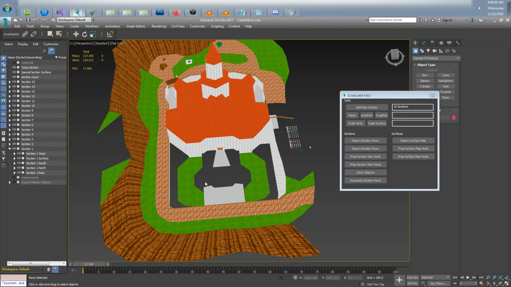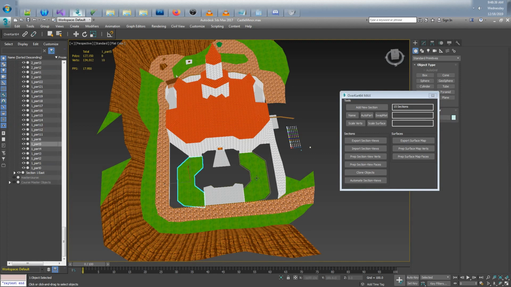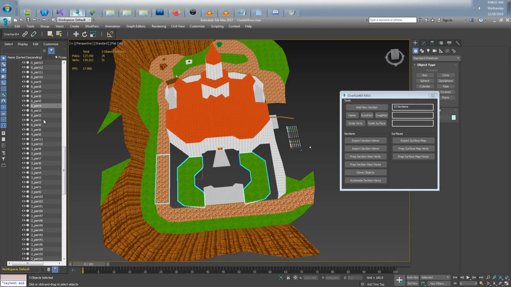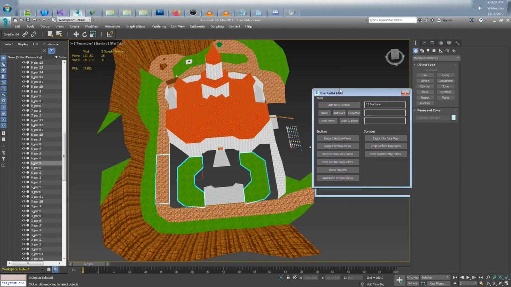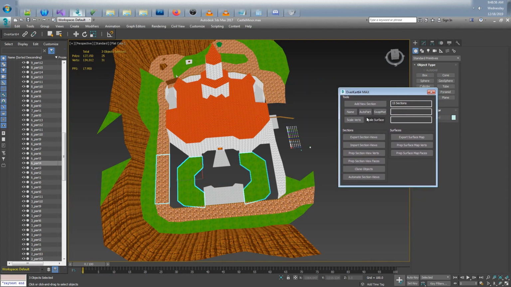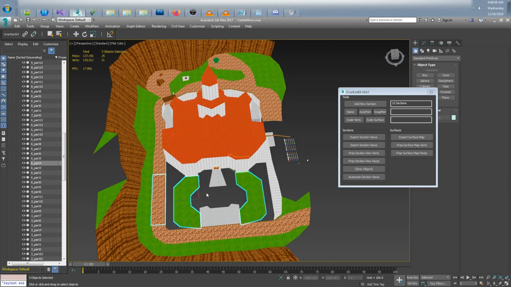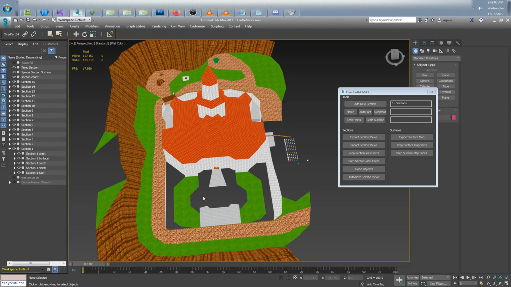So when Overcart puts everything together, it uses these unique object names and figures out where they were written into the ROM and then uses the segment addresses to create the display lists. So that's why everything needs to be named something unique. These Max scripts take care of that for you. If you were doing this in something other than 3ds Max, that would be another part that would be, again, extremely tedious. So these are all the steps that you have to take. It's a lot of work.